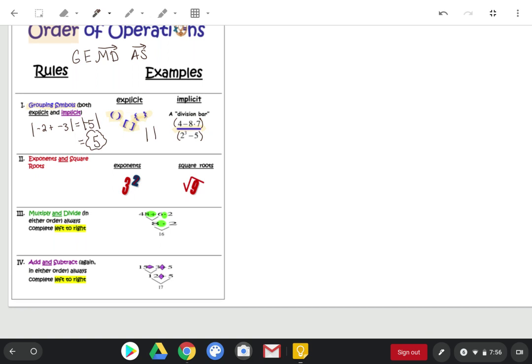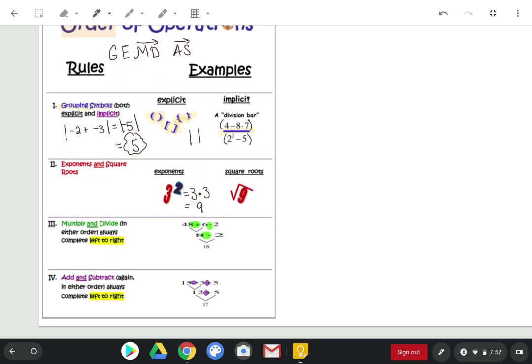You should already know a little bit about exponents because exponents is a 6th grade topic. So you see on your screen 3 to the 2nd power. Remember, 3 to the 2nd power just means I'm going to take that 3 and write it down 2 times and then multiply it. So 3 times 3 is 9. So 3 to the 2nd power equals 9.